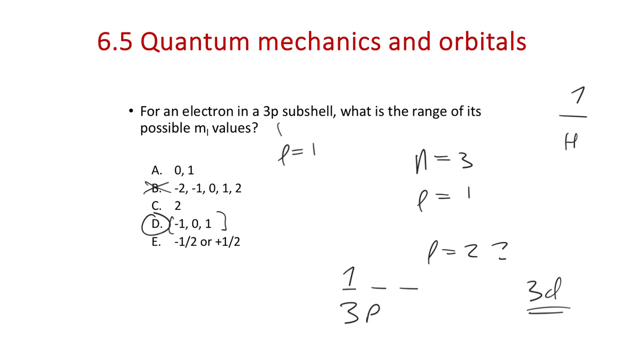If we write a configuration for argon, where argon would completely fill this subshell, then you could say that argon has 2 electrons with an m sub l of -1 within the 3p subshell. So for sure, one of those is -1, one of them is 0, one of them is +1, and each of those combinations would have 2 electrons.